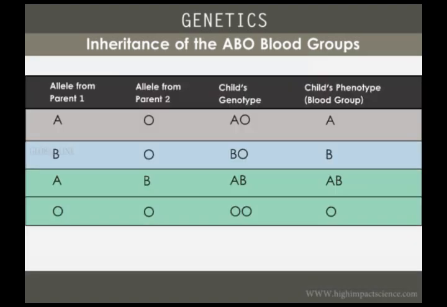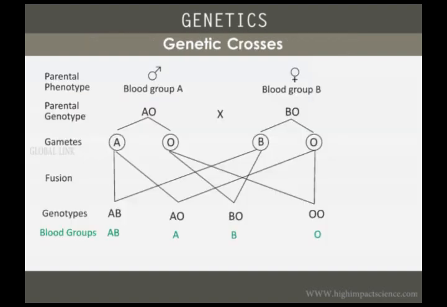Notice that in this explanation, we have considered the alleles in the gametes that fuse during fertilization. But remember, the parents could be homozygous or heterozygous for the alleles. The alleles are transmitted from parents to offspring in the usual Mendelian fashion. For instance, a marriage between a heterozygous male with blood group A and a heterozygous female with blood group B will produce children of all the four blood groups.